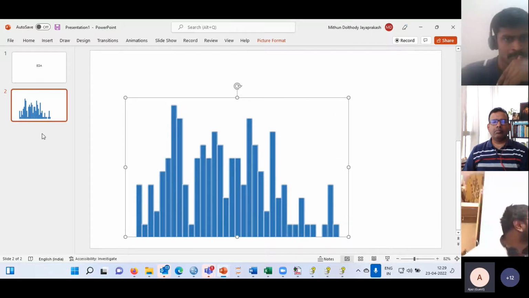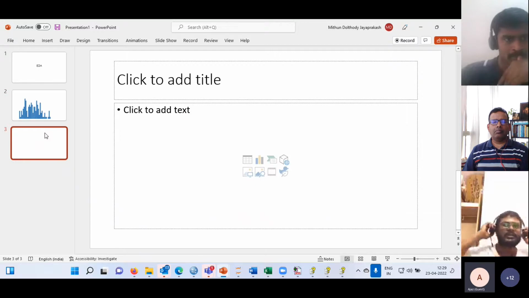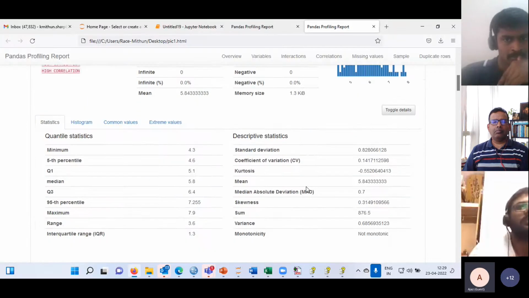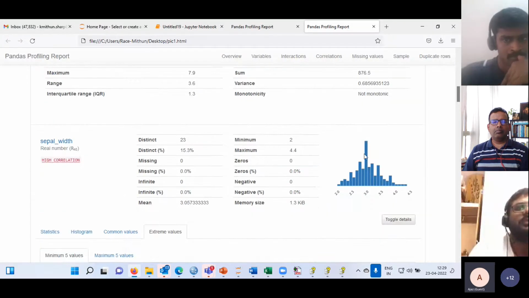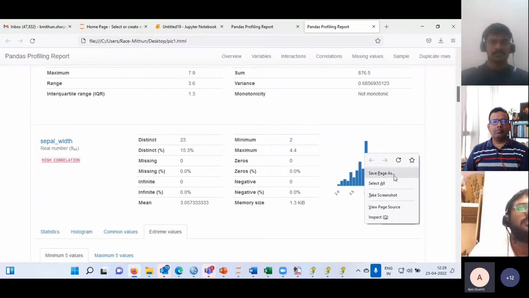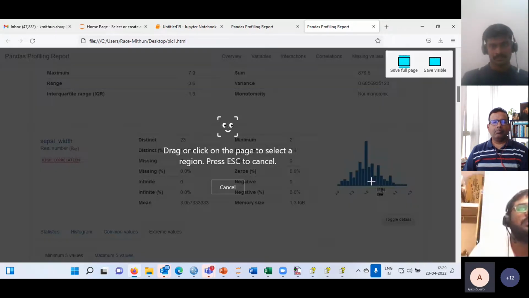So this is the first graph. It makes some sense, right? This is basically we can just go to this particular graph. Okay, I think it is forcing me to drag or click on the page to select a region.